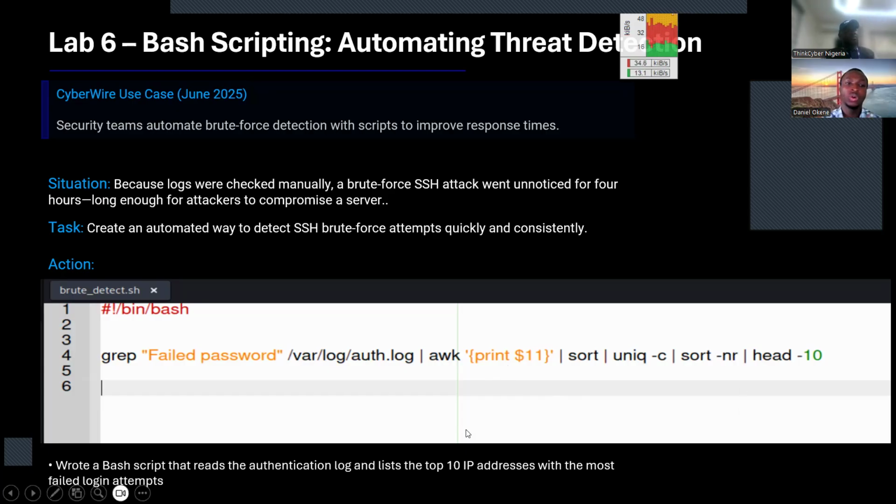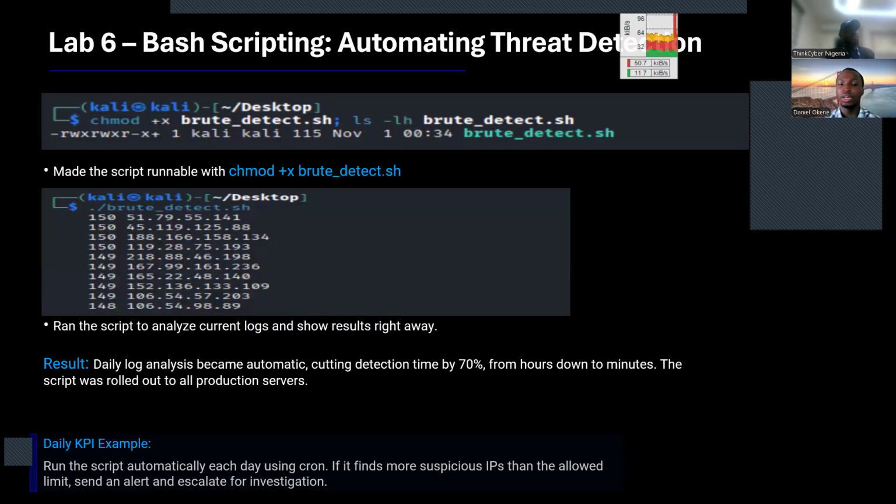So they put a command like this into a script, and they then modified the permission of the script, because usually by default when you create scripts, you just get read and write permission. Unless you set the default permission in the folder, maybe with ACL or something, to give execute permission for all the files in the folder. By default, you don't usually have execute permission when you create a script. So it's crucial for them to use a command like chmod +x to grant execute permission to the scripts. And then they now run the script and it will give them a similar output to this.